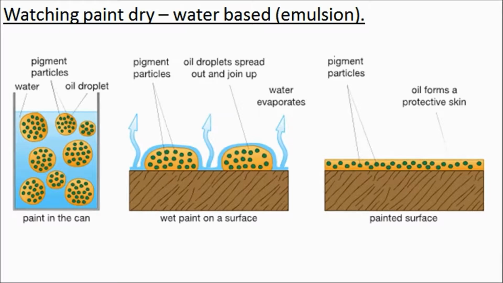In an emulsion, in a water-based paint, there's a small amount of oil which acts as the binding agent, and when the water evaporates, the droplets of oil stick together to make a continuous film, and this sticks the pigment to the surface. The particles in a colloid are so small they generally stay dispersed. However, sometimes if you had a can of paint sitting around for a long time, it's going to need stirring. So that's why they generally stay in that colloidal form, because they're so small.